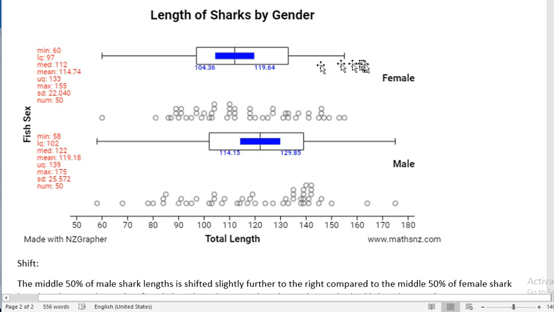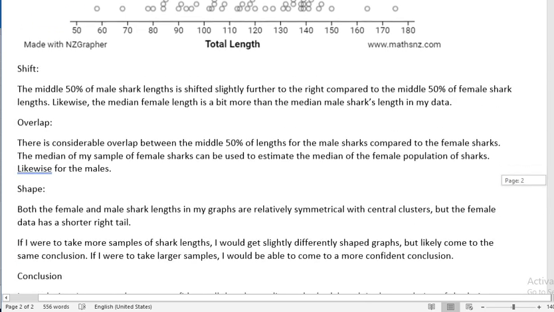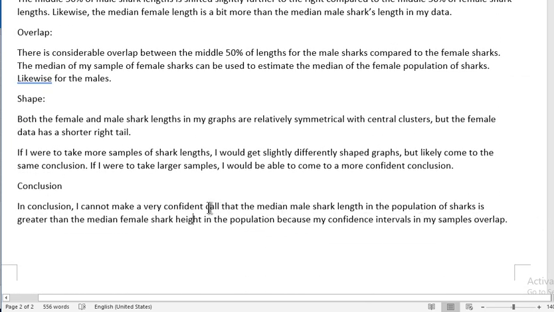You can't say the female population median is going to be higher than the male population median, and you can't say vice versa either, that the male population median length is higher than the female population median length. You can't say either way. You can't come to any conclusion whatsoever, but you must state that you cannot make a very confident call.